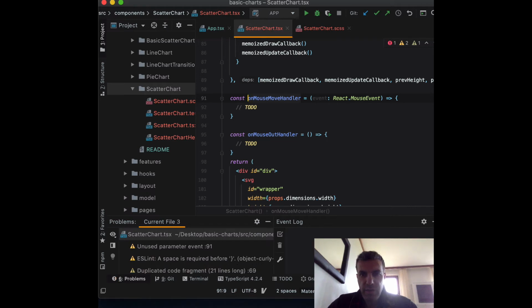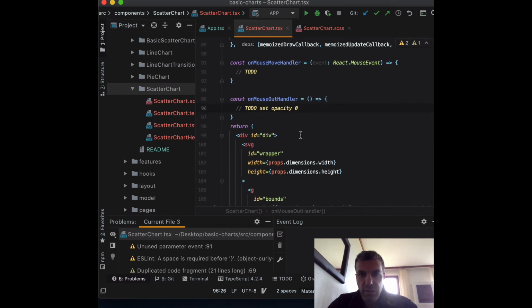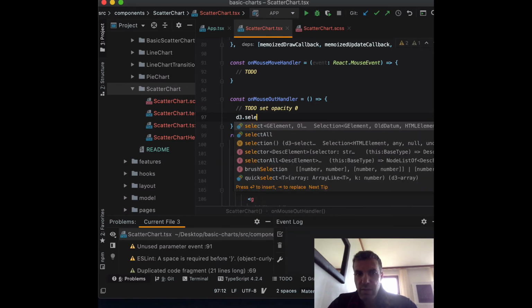Now let's start from the mouse out. On the mouse out event, what we really want to do is set the opacity of all of our elements to 0, right? So we need to select all the elements that we're using and set them to 0. So we can just use D3 for that.